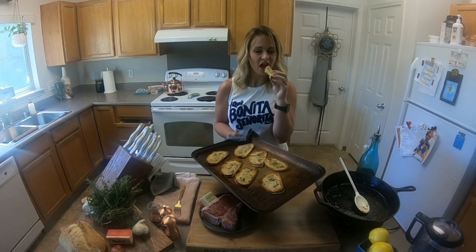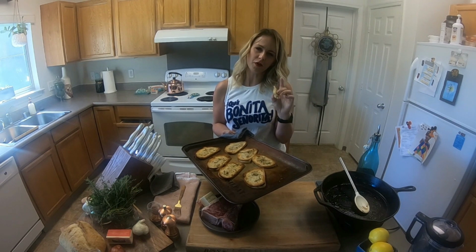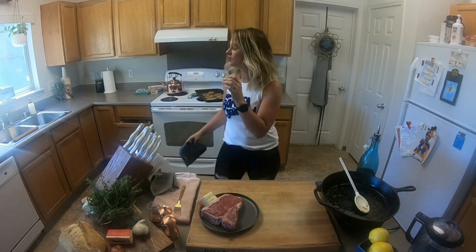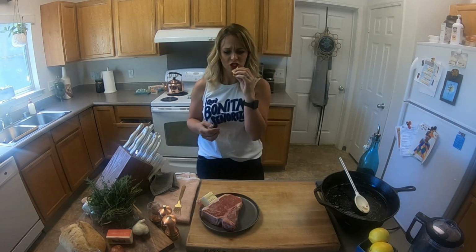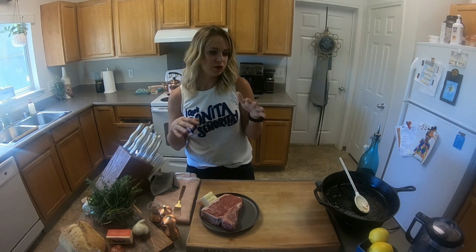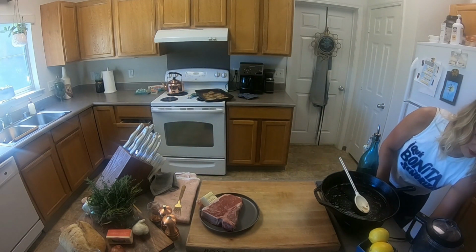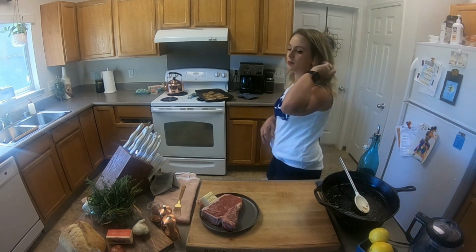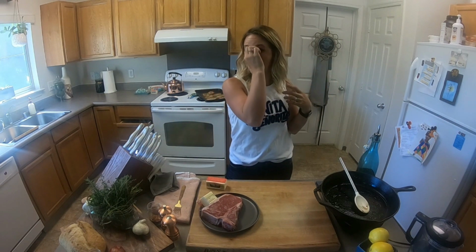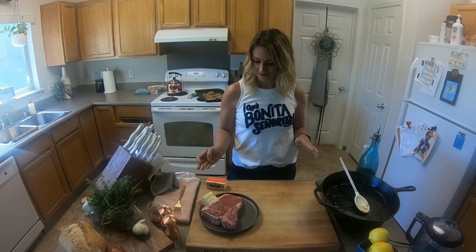I gave up sweets and carbs. And wine. Although I had all 3 last night. But anyways, this is totally worth it. It's so good. Why can you not just eat bread all day? That's what I'm wondering. Unless you're one of those really fortunate people that just have like super baller metabolism, which I'm not. There's hair in my eye. Nothing's going my way today. Hair in my eye. I'm eating bread for breakfast.